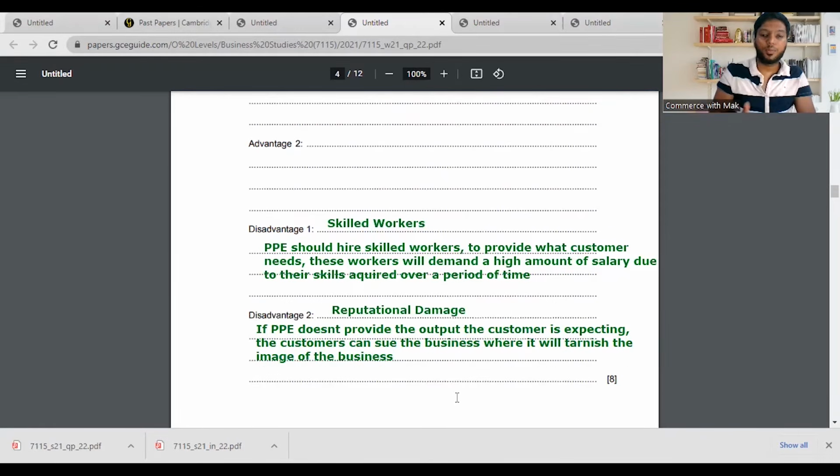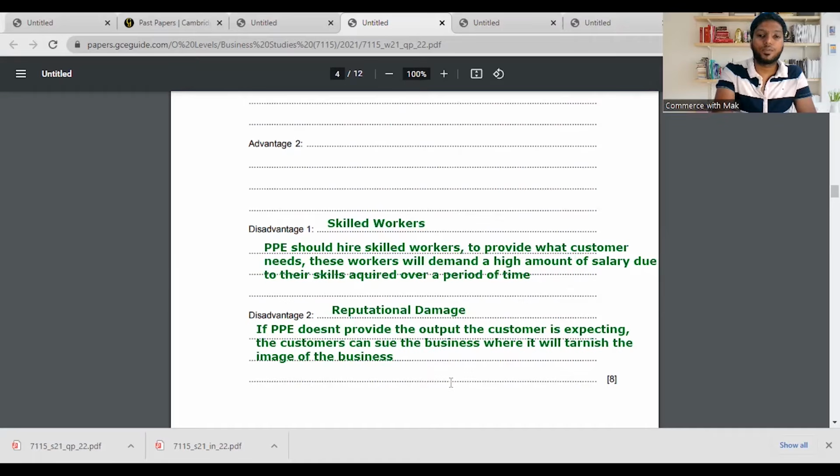So it's very easy. Reputational damage: if you don't give what the customers are expecting, you might lose the customers, and also they will not stop there. They will speak about you on media, social media, and say this business is a business where they are trying to defraud you, in different ways they can cheat you. So you should be very careful when you are taking money from your customers, and if you don't provide the service they are expecting.